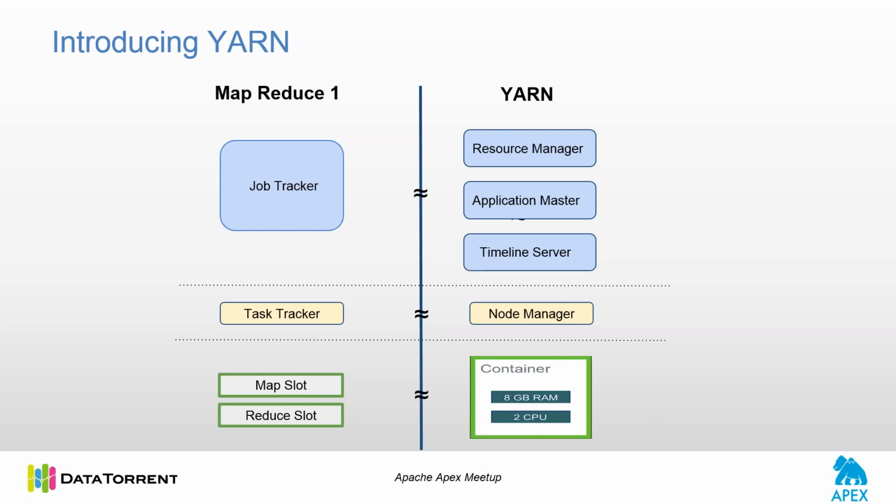Then the task tracker from version 1 is equivalent to something called the node manager in version 2. And the processing slots, which are like map slots or reduce slots of version 1, are equivalent to the containers of version 2. The container is a placeholder. Whenever you allocate resources in YARN, they are allocated in the form of containers, where you can ask for the memory and the processing power right now, and going ahead, maybe support will come to ask for network speed, the disk utilization and all, but that is not yet provided by Hadoop.